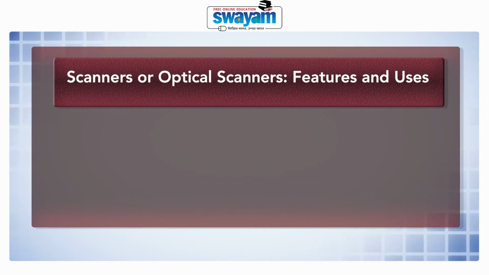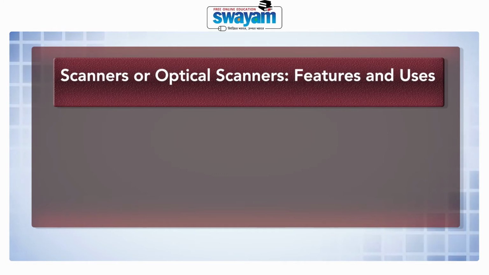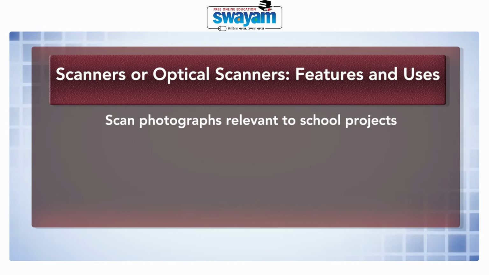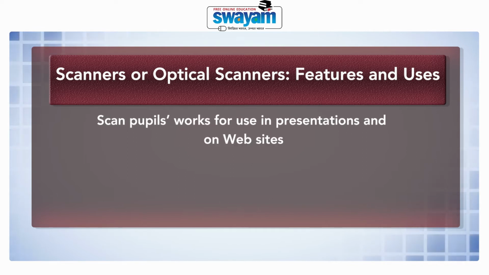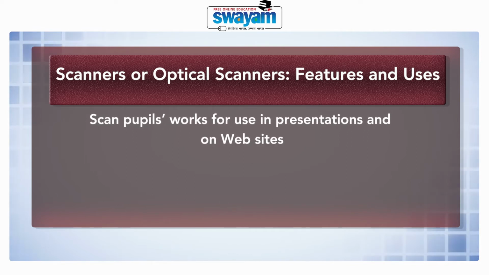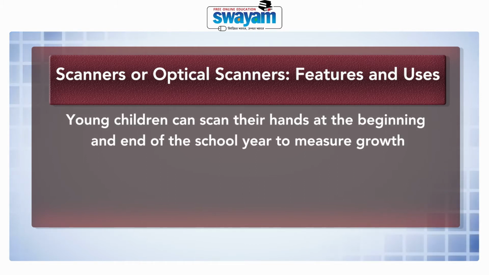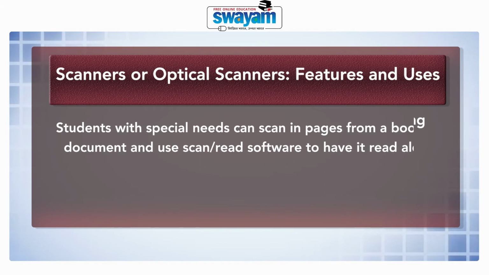Scanners or optical scanners, features and uses. Scan photographs relevant to school projects and also scan pupils' work for use in presentations and on websites. Young children can scan their hands at the beginning and end of the school year to measure growth. Along with this, scanners can also be used for students with special needs who can't see and can't hear.